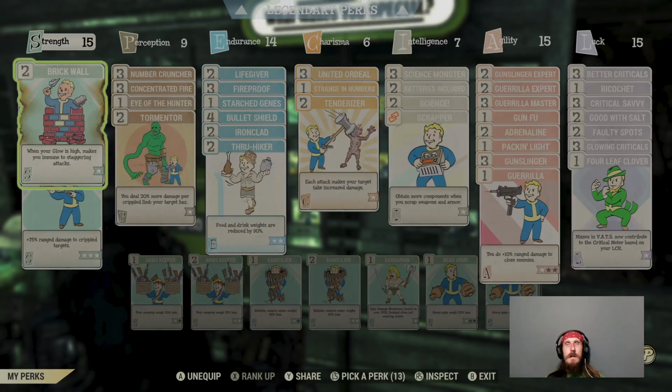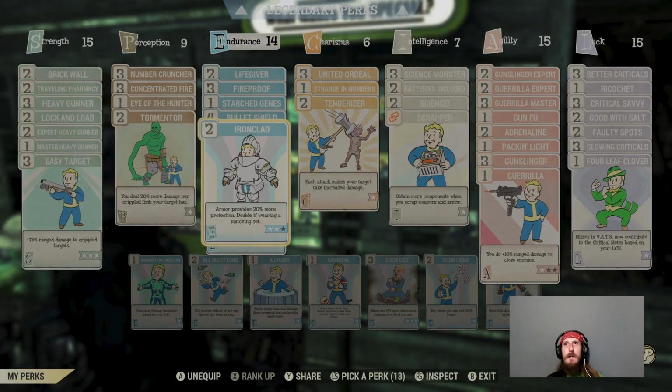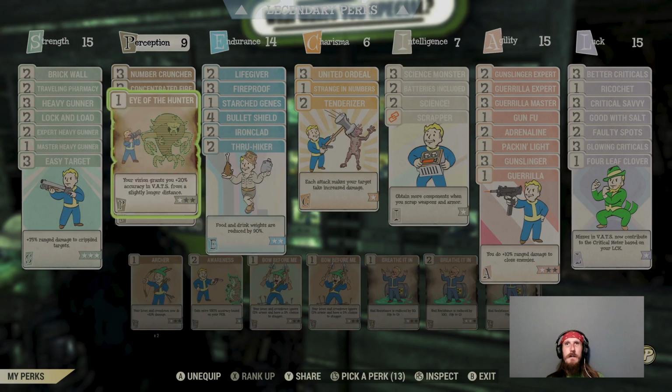Starting off in the strength, this could be our first flex card, Brick Wall. If you're farming like the first raid boss or doing something where you're taking a lot of damage, which takes our glow down, it's not really worth having, because without glow this doesn't proc. So for the first raid boss, this is pretty much a dead card. Traveling Pharmacy, another flex card. You can get the Chemist Backpack mod, or you can get the Through Hiker's third star legendary mod for armor, and then that will also allow you to drop Through Hiker as well.